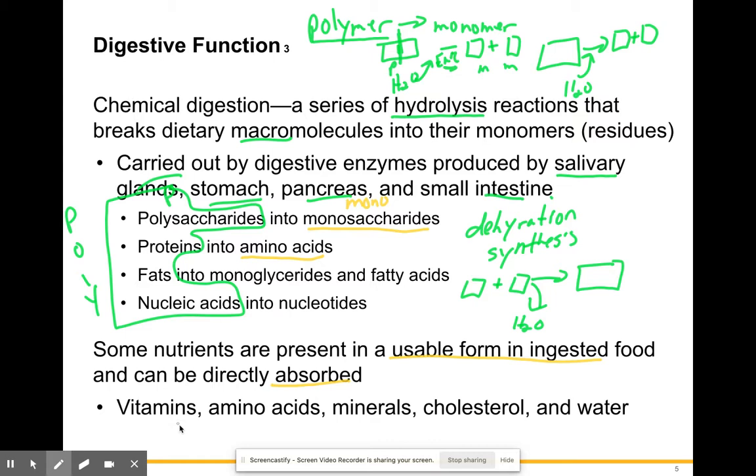Examples of those are vitamins. Vitamin A, D, E, K, B, C, all the vitamins that you eat in your food get directly absorbed into your system. Amino acids: I just mentioned amino acids, and amino acids are monomers. Proteins are made of amino acids. So if you eat a protein, it must be broken down into an amino acid in order to get absorbed. However, you can eat straight up amino acids. If you've ever gone to a gym and asked at the counter afterwards, "Can I have a protein shake?", or if you've ever had a protein shake in your life, they're not actually protein shakes. They're actually amino acid shakes. If you look at the back of the bottle of the protein powder, in quotes, there's no actual proteins in it.